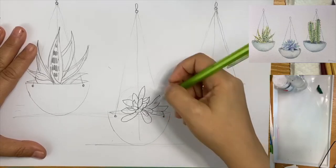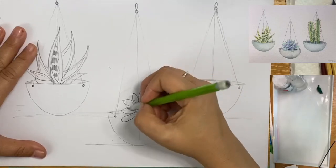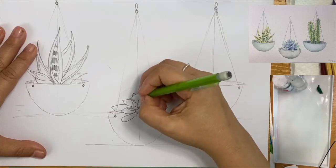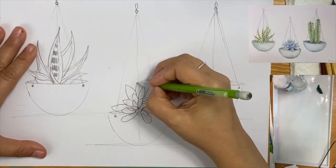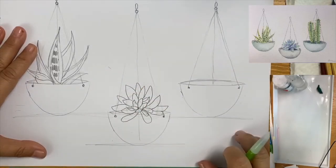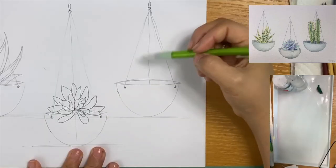I always like to have a reference picture. It helped me a lot to decide my lines and how many leaves, how many colors, and how deep the color I want to be working on. So this is just an idea, okay? And the third one is a cactus plant.